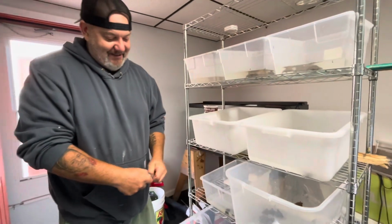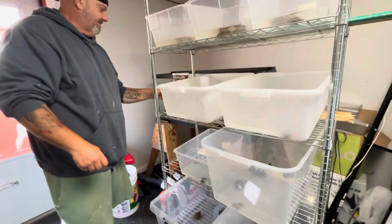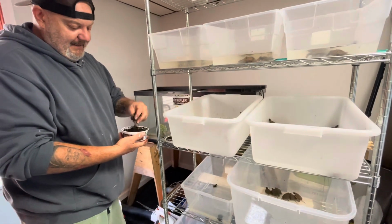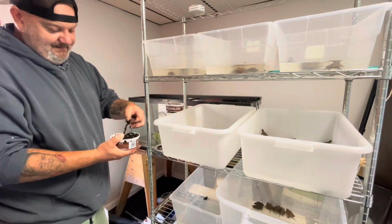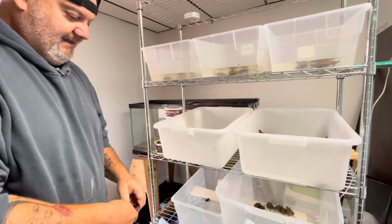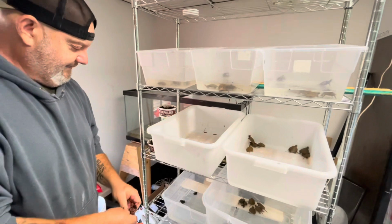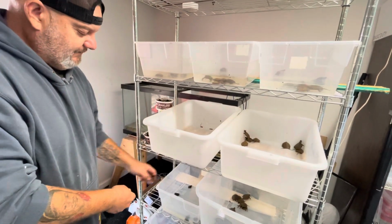Sorry. So as you can see, the turtles just had their cages cleaned and are getting ready for the. Oh man, they got me at Walmart. I only had 2 worms in here. You kidding me? Man, I looked in the bin too. I had 3 worms in that bin. Times are getting hard. People are stealing worms out of other containers. So same thing with the spotted turtles. They love to eat little worms.